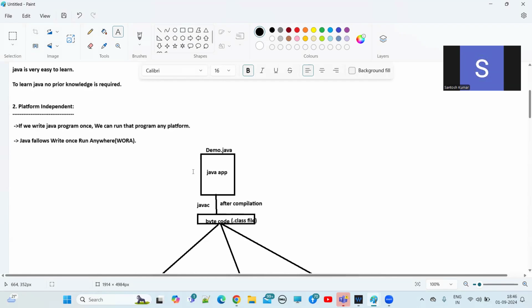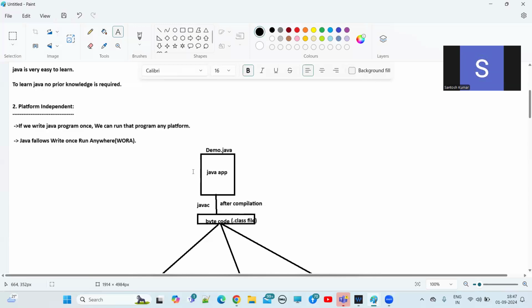Now suppose I have written one Java program on a Windows operating system based machine, and I saved it using the file name demo.java.